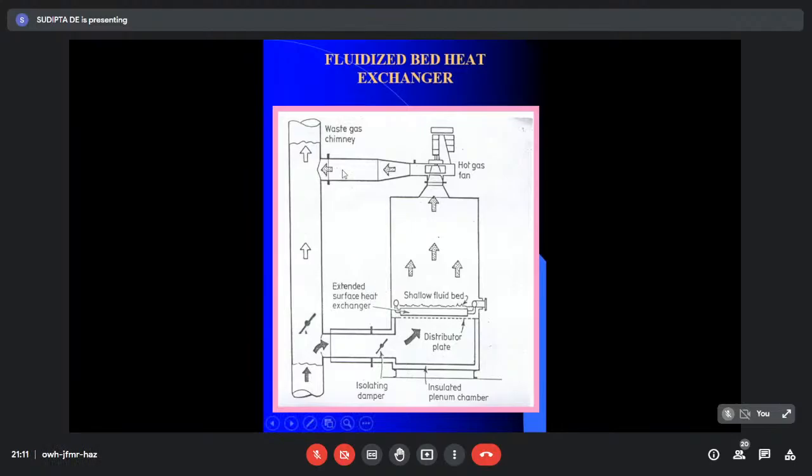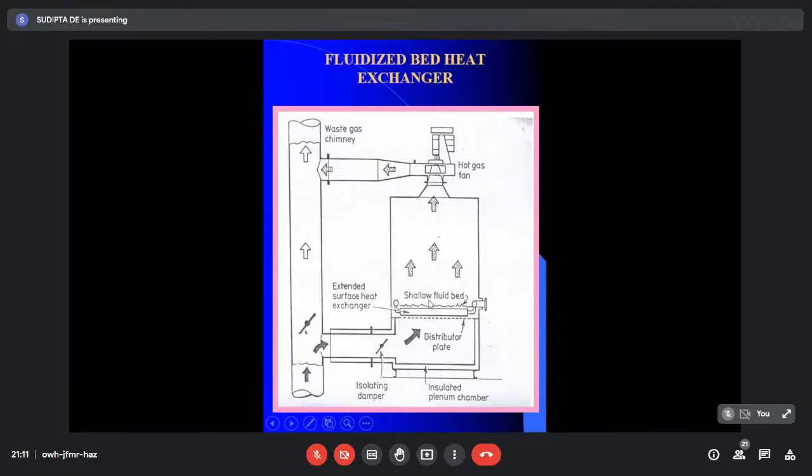Now, see the structure. I'm not going to describe it in text. You have these two valves. I mean, there should be one more valve actually. Here, one valve is also good enough. If you simply put it into the horizontal mode, then this passage will be blocked. So when you want to operate this fluidized bed heat exchange process, this valve should be completely in the horizontal position so that the cross-section of this duct is blocked for the air passage in these directions, though it has been shown by an arrow. When it is partially opened or fully opened in the vertical condition, then the entire gas will pass through this, bypassing the fluidized bed.